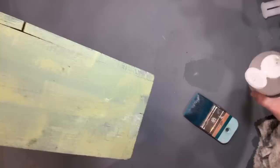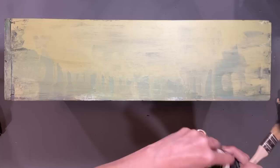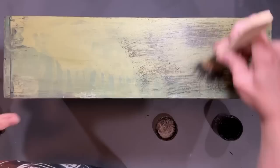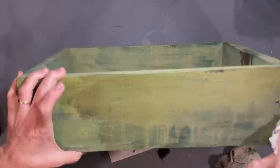So this is going to give my base a seal so that I can control how much I want to remove. I started out with black wax, the DIY black wax on here, because I thought that would give me the look that I wanted. And I quickly realized that was not going to do it. It was going to have to be the black wash. And you'll see that coming up.